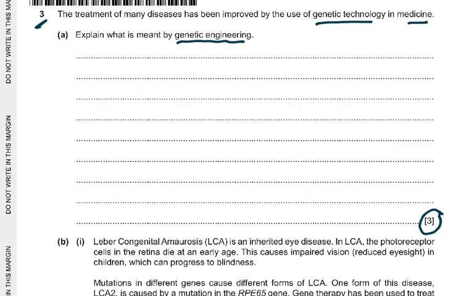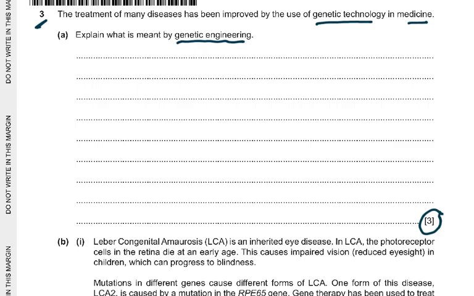For instance, you take the insulin gene, then you take out the plasmid from a bacteria, and then you cut the plasmid, and then you add the gene for insulin, and then you join the plasmid and you get recombinant DNA. Then you put this plasmid into another bacteria, and then you culture the bacteria, and then you ensure that the insulin gene is switched on, so insulin will be produced.